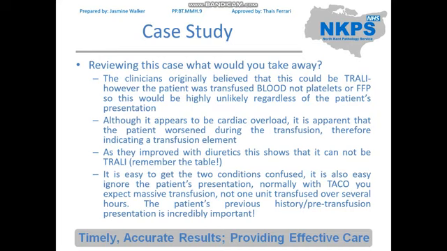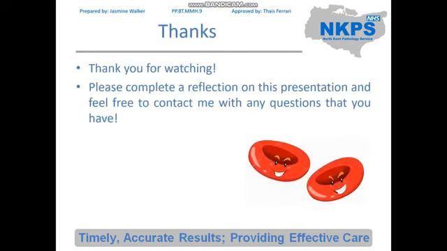is that when in the hospital, the patients present in a very similar manner, and it is their results that give away what is going on. So it's really important that clinicians and the lab are aware of the two and can ask questions about what's going on with the patient to indicate what should be done next. If we had said, oh yeah, it's definitely TRALI, or just agreed with them and put out another unit of blood, then we could have made it worse. Luckily we didn't do that. I don't think they had any further units of blood. It's so important for us as the laboratory to be aware of these things as well.